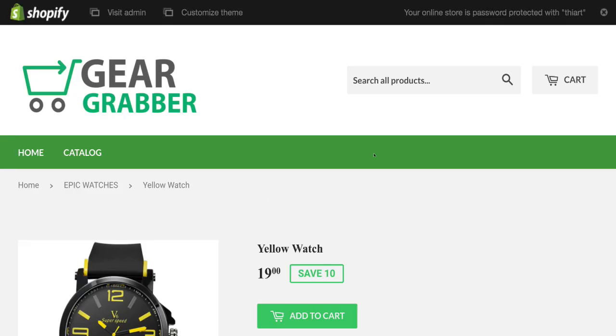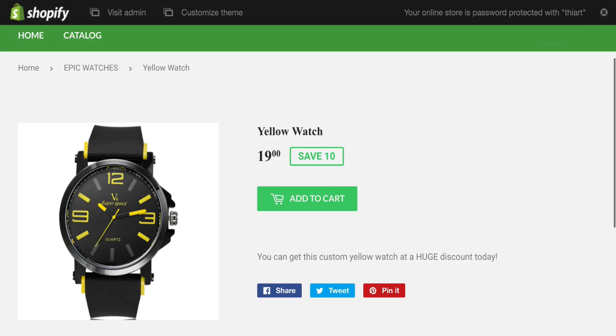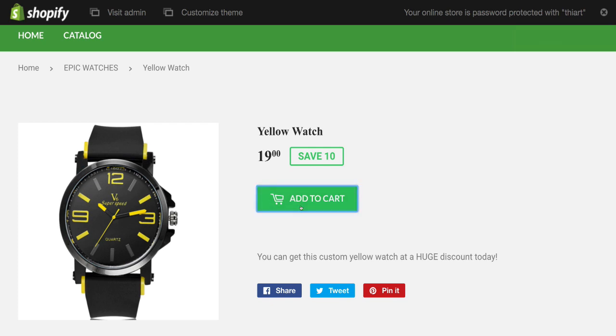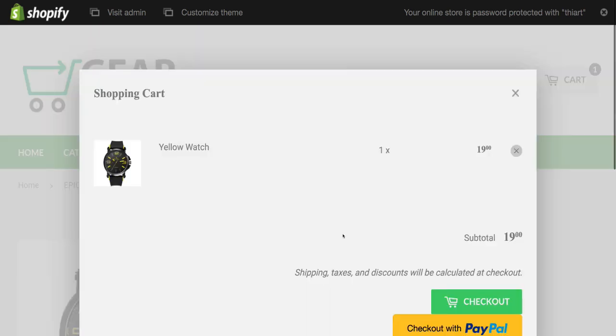Now clicking on the product here, you'll see that it's going to track view content. The standard way does that. So now you can see the view content, all right? And everything looks the same, right? It looks the same as I showed you earlier with Pixel Magic, but it's not. Just wait. All right, so we're going to go ahead and add to cart, and we're tracking that. Now we're going to go through the checkout process.